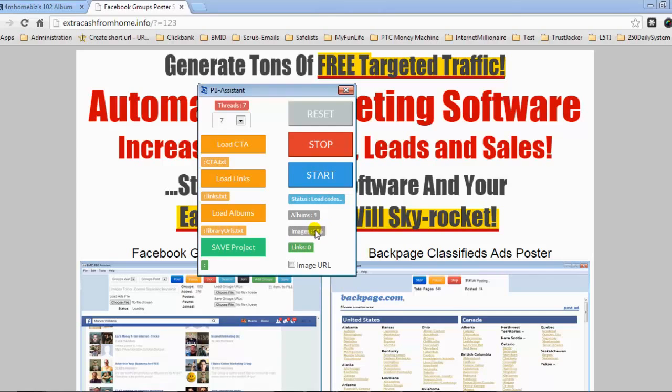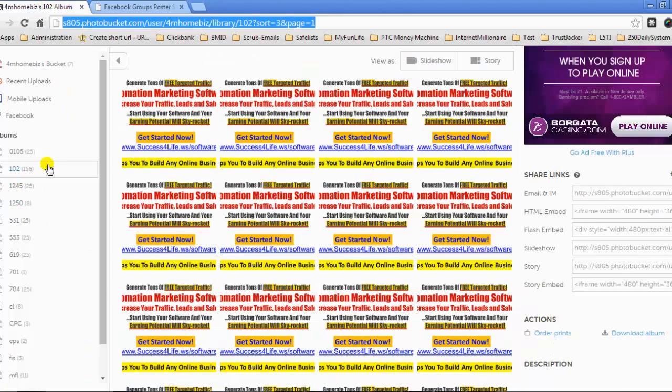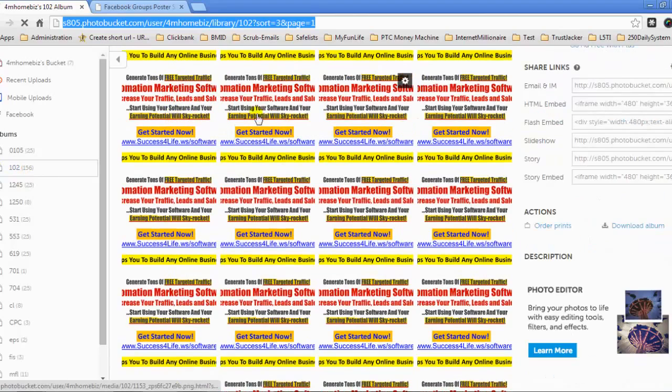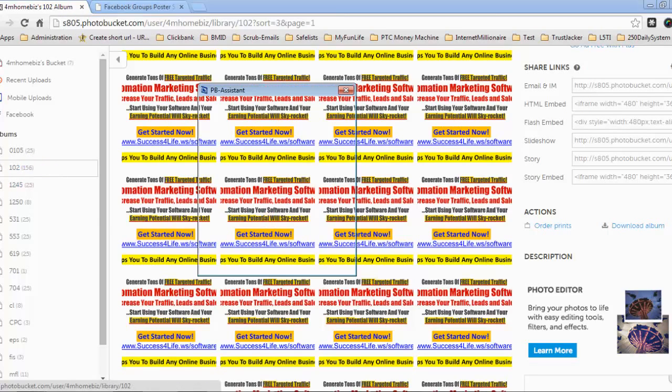There you go, it shows 156 images in that folder. If I go back to that folder, it's right here, 156. Like I was saying, once the software starts retrieving the images and HTML and putting your links in them, you might not get the full 156 at one time, but it's going to be as close as possible.